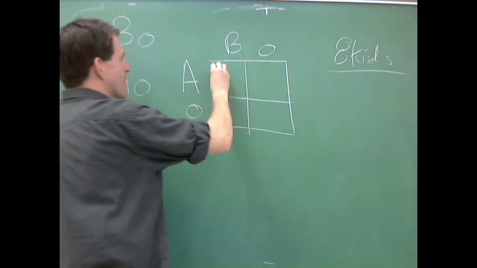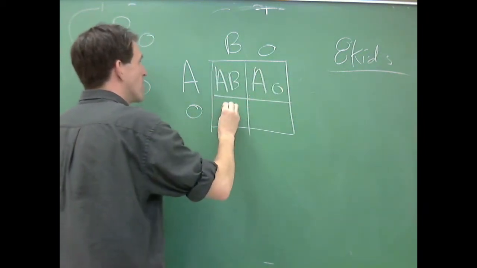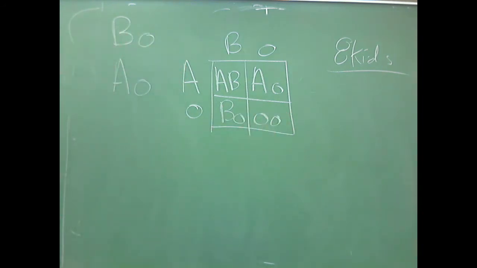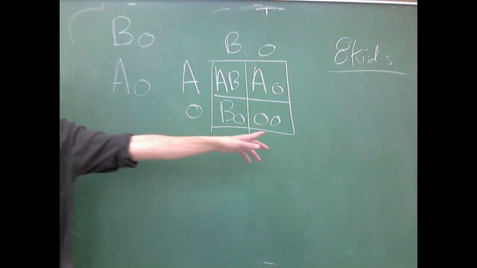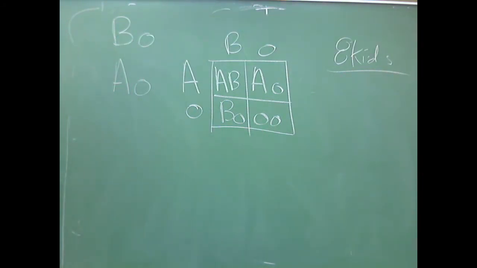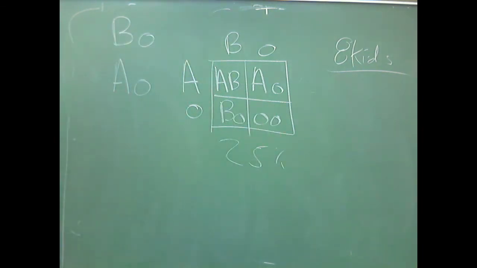All right, the guy has an A and an O allele, right? So we do this, and we have an A and a B, an A and an O, a B and an O, and an O and an O. So what percentage of them will have the 2 O alleles, or type O blood? 1 out of every 4. Or could we maybe say 25%? All right, so 25%, or as he said, 1 out of 4 would have the 2 O alleles.